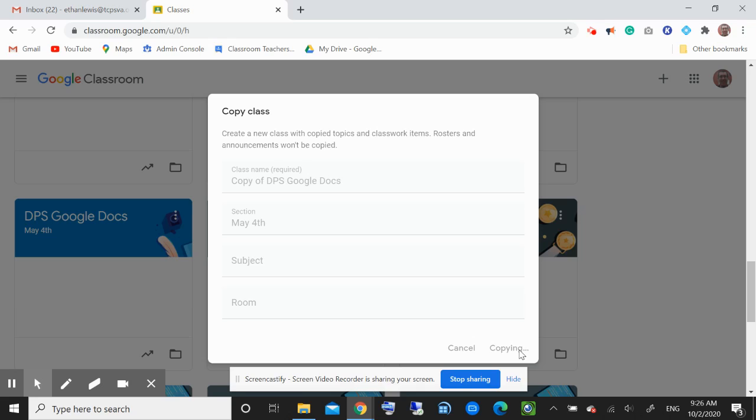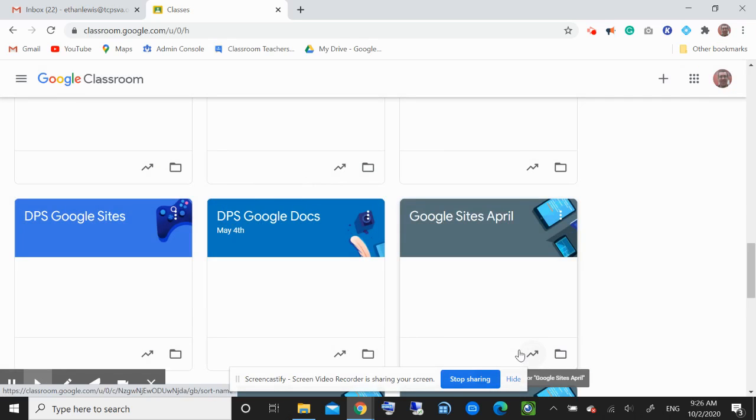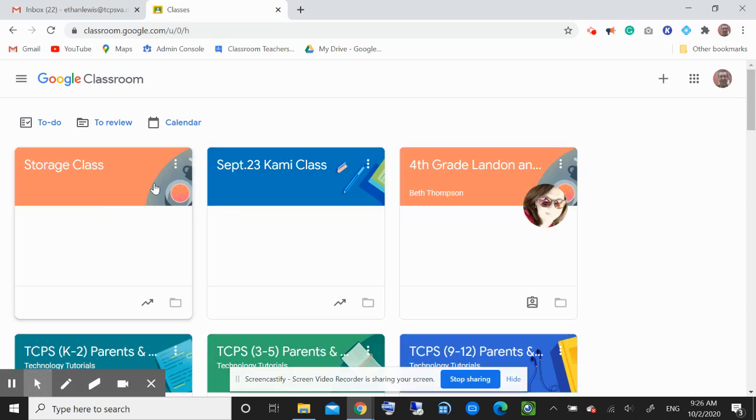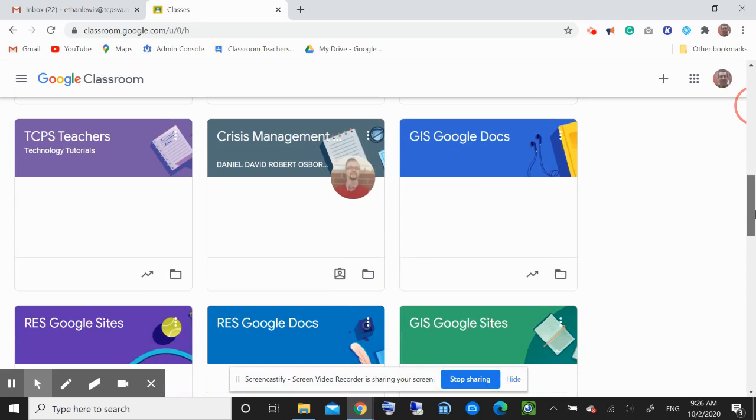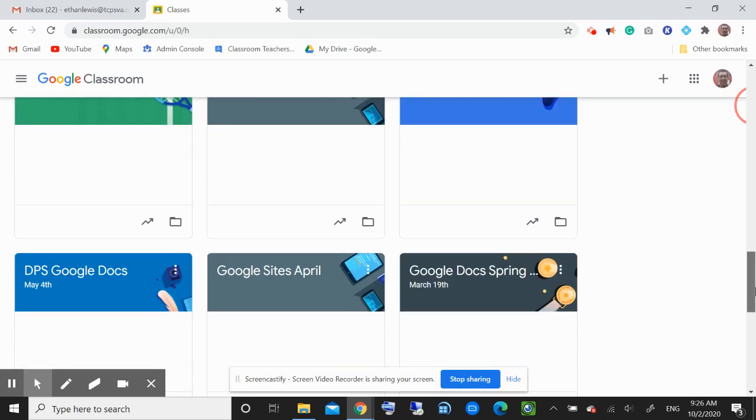It takes students away. The only thing you'll have to adjust next year would be your due dates, which you would have to do anyway. So it'll take just a second. Should name it something else.